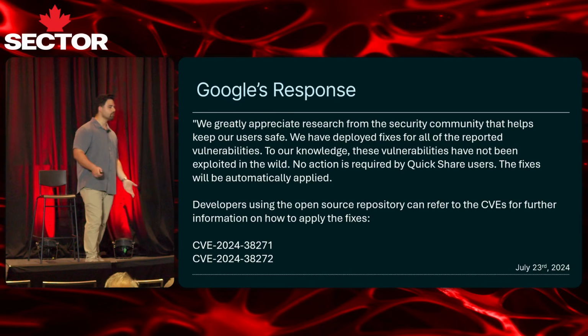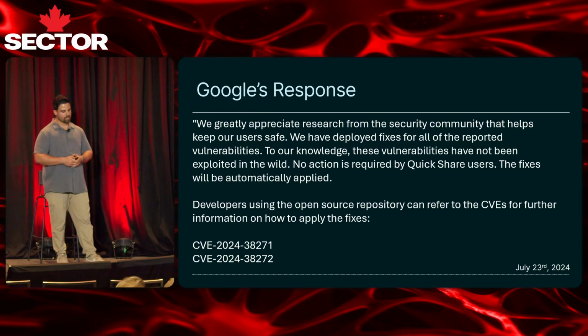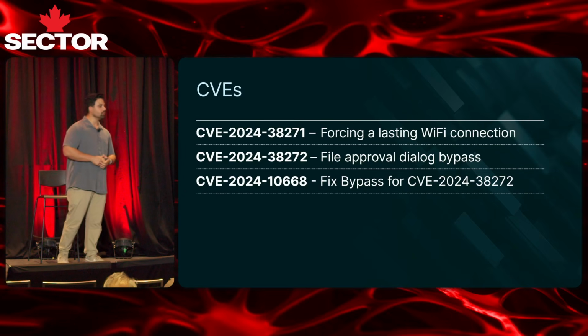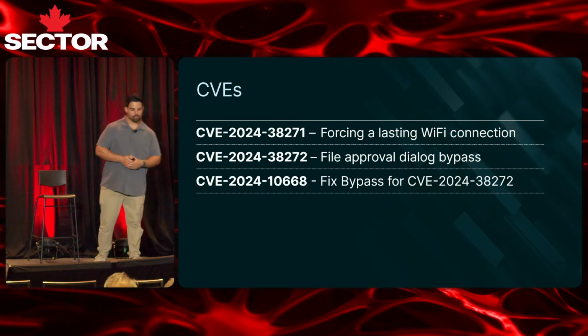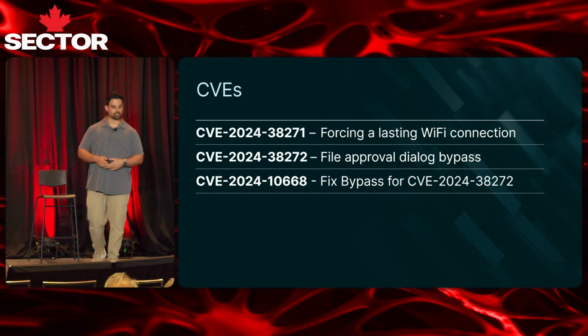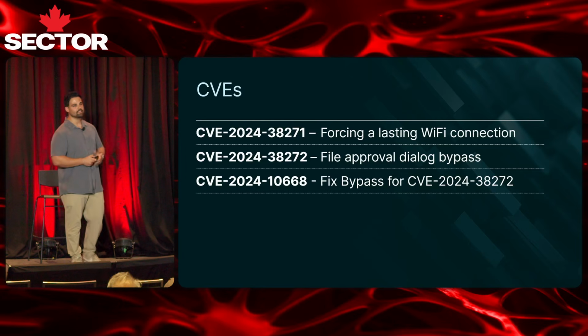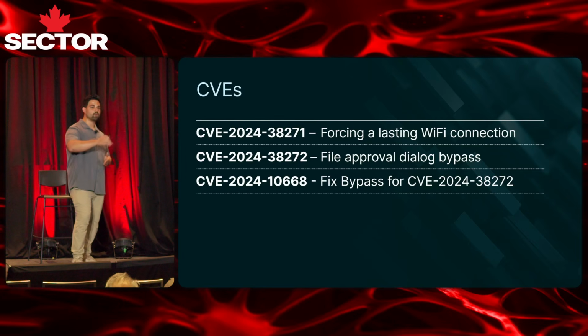Okay, cool. So this was Google's response to our original report after we reported the 10 original vulnerabilities. They were very cooperative, and we want to thank them for that, really. So thank you, Google. Overall, Google decided to issue 3 CVEs for all the vulnerabilities that we found. The first 2 were issued for the 10 original vulnerabilities, and the third one was issued for one of the bypasses.